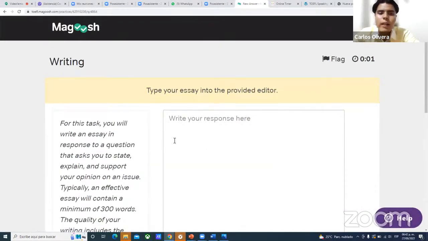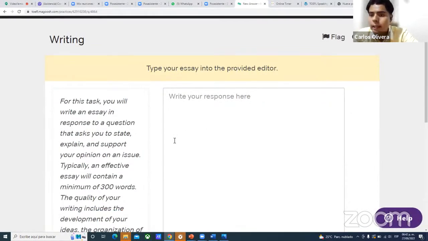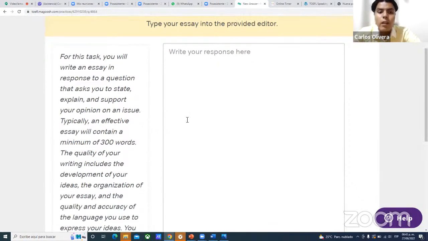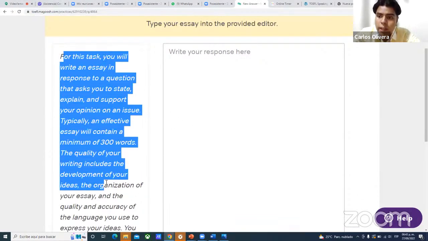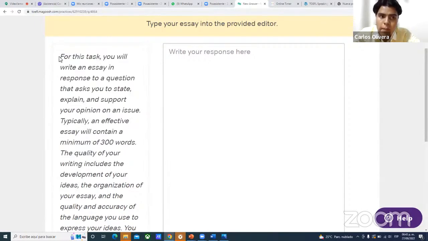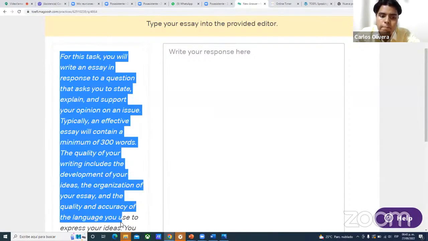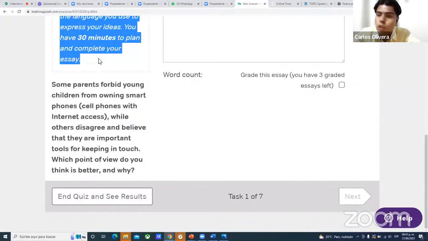So look at this. This is exactly the menu that you're going to be looking at on that day. When you come to the second task of the writing section, that is to say this independent essay you're going to be writing, this is what you will look at. As you can see on your screen, you will have two things. Here you will have your instructions, which contain, as I told you, the topic that you are going to be reading and then offering your opinion about.